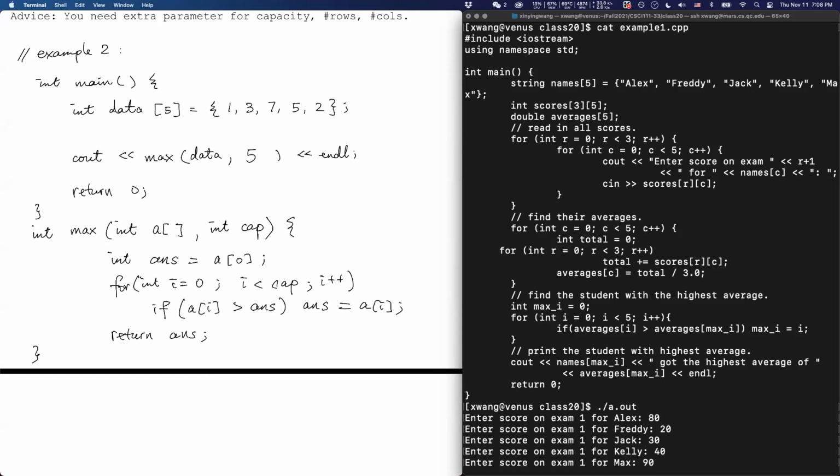Oh yeah, there should be a parenthesis after i plus plus. Are we good here? Okay.